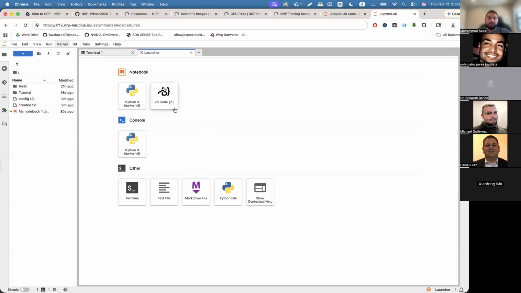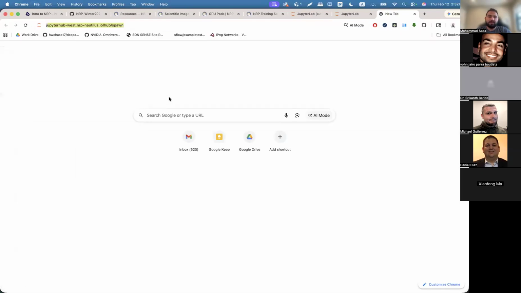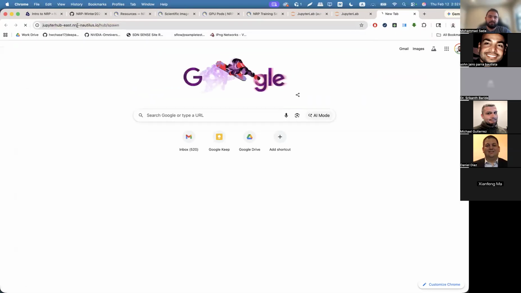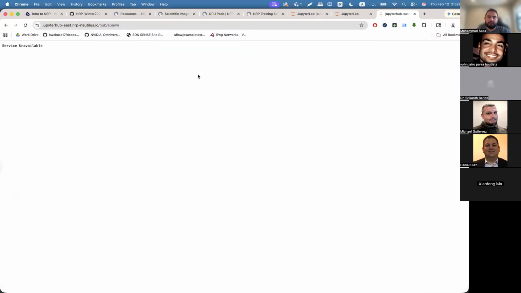All right. So the next feature is showing you something in the Jupyter Hub instance that we provide, which is called Jupyter AI. And since I'm seeing a question from Omar, one thing to note here is that if you start a session here and you see the VS Code link, this is because VS Code is installed in the image. So I'm just going to go to the spawner page again. I'm going to visit the East instance because the two instances are completely separate. So I'm just going to show you the example on here.